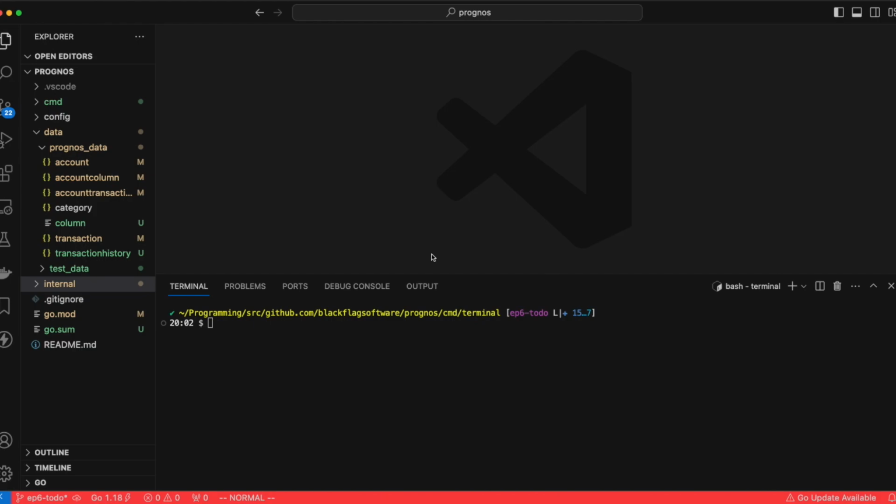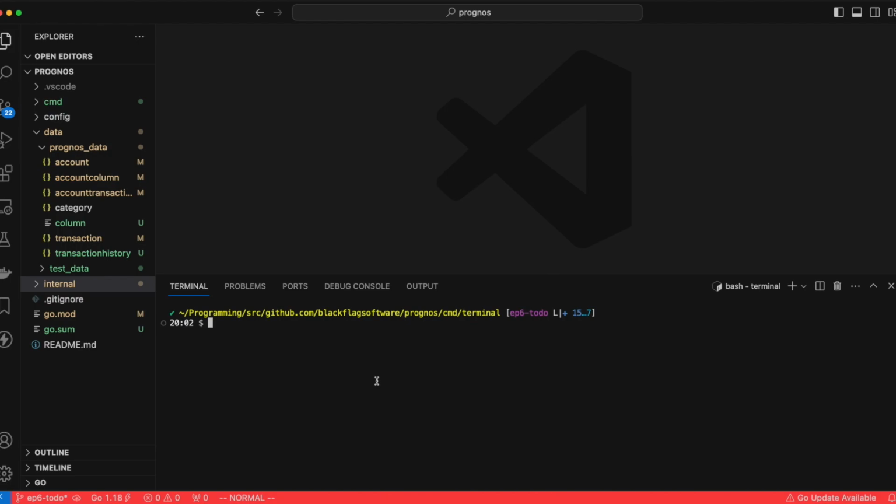And this will hopefully be a shorter episode tonight because I've got way more things that I want to go over that I think are going to be a little bit more exciting. But for tonight, we're going to take our transactions that we loaded last time and give them categories so that we can group those like transactions into groups, so that we get a sum for our budget showing how much we spent in each category.